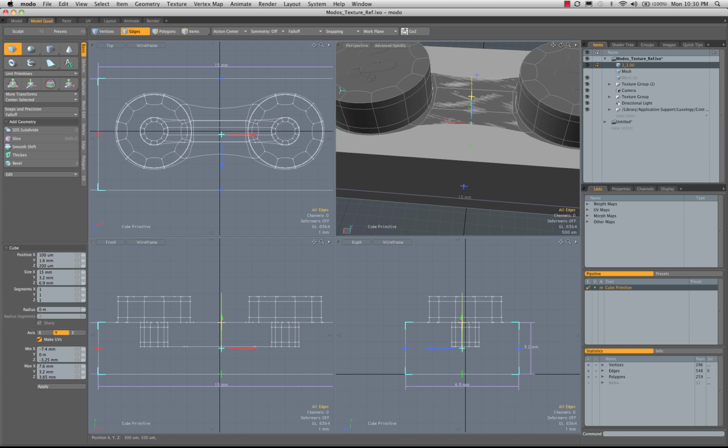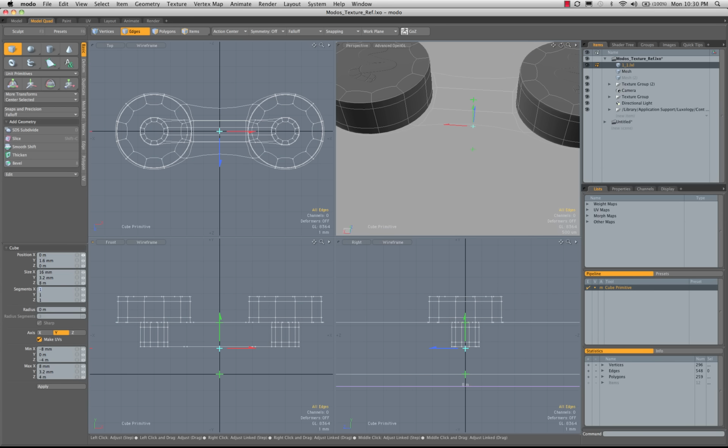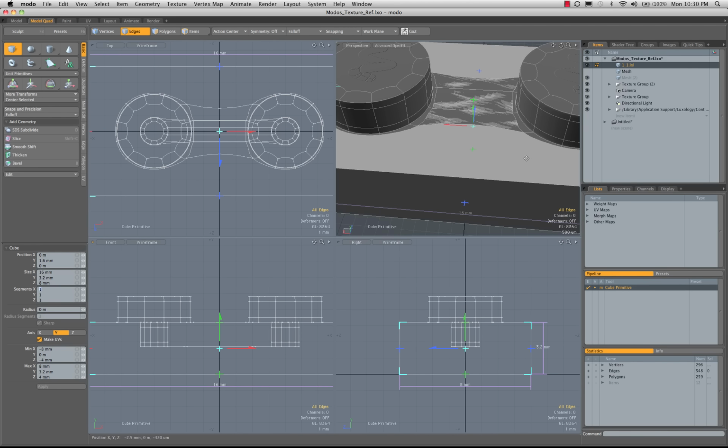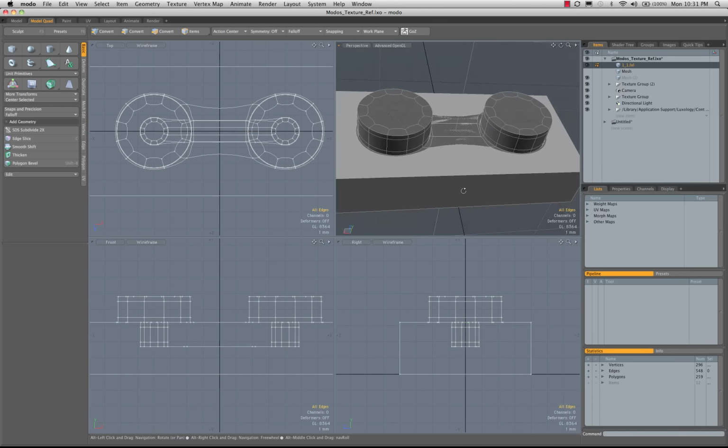My height's going to be 3.2, and then I'm going to be centered at 1.6 above the ground plane so that it's sitting right on the ground plane. Then I'm going to zero out my X and my Z, and I can change this to 16 millimeters on the X, 8 millimeters on the Z. Whoops, helps if I put millimeters instead of meters. Some giant toys otherwise. Okay, and then I can drop the tool.